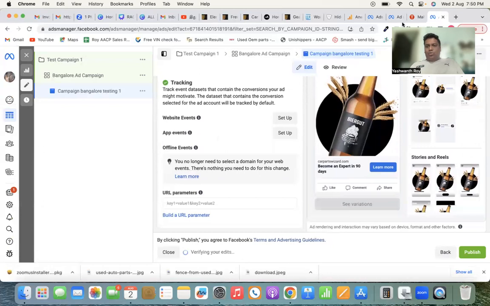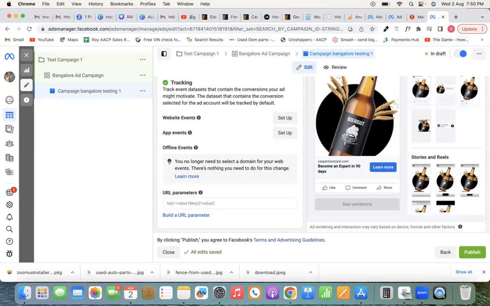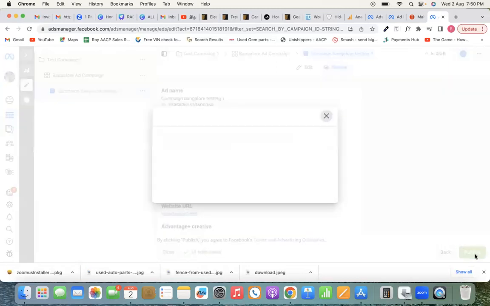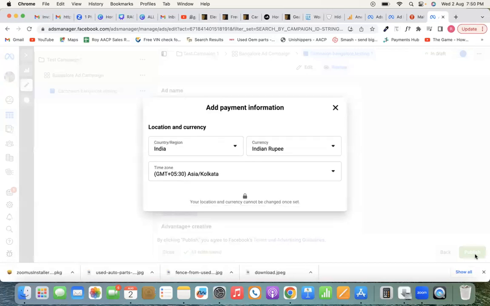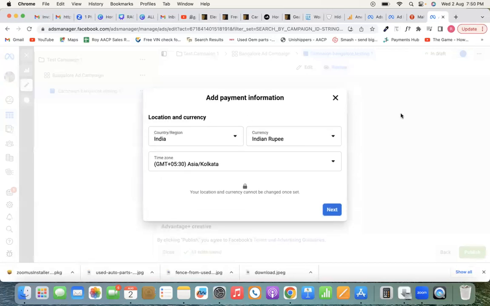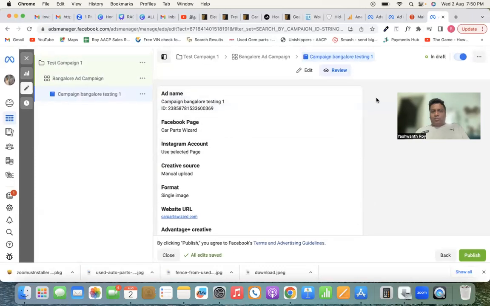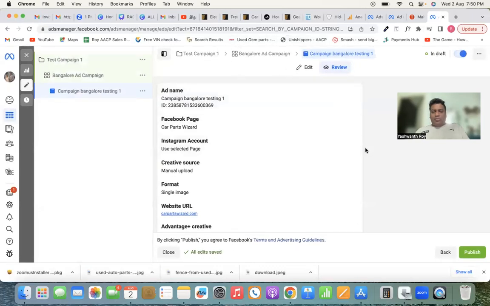And just before you go ahead and publish, there is an option here where you go ahead and review. So here you have all the options that you need, and I am going to see if I can publish this. Under publish, you can go ahead and add the currency, how much, or when you want the ad to go live. So I'm just going to close this. I'm going to do a test campaign. And this is pretty much it.